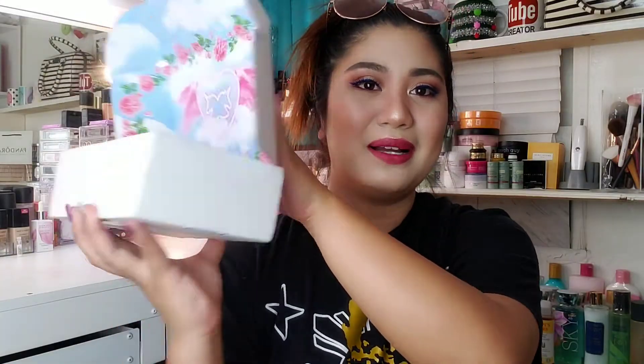Kasi nag-sale sila. I forgot the exact deal, pero maganda yung sale — maybe it's in the receipt, let's check. When you open the box it looks like this — sobrang ganda ng box, like effort sila sa box. It's an ordinary box outside pero pag ganyan mo, ang ganda. Sana ganito lahat ng boxes. Kylie din naman — yung Kylie box maganda rin naman.